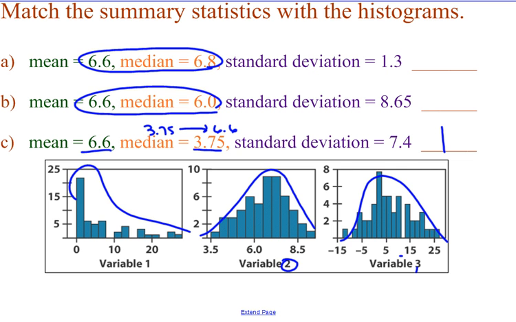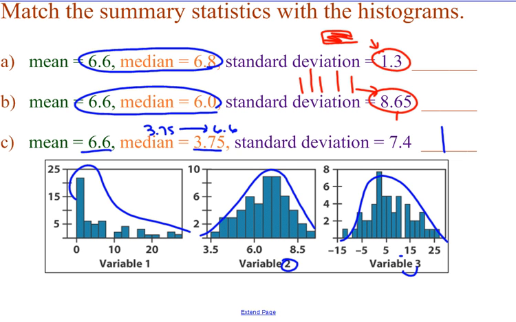I'm not really sure which one belongs with graph 2 or graph 3. So the next thing I would look at is the standard deviation. Remember, this is the spread. So when my standard deviation is small, my values will be clustered together. They're all kind of close. The bigger the standard deviation, the more spread out my graph might be. So which graph looks more spread out? Because that would have a higher standard deviation.